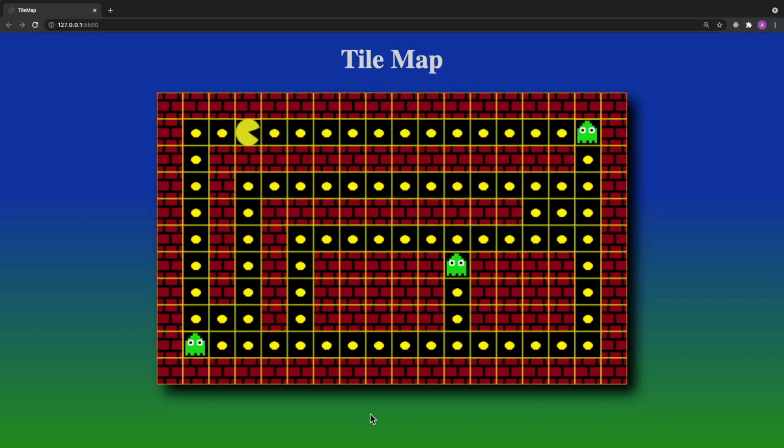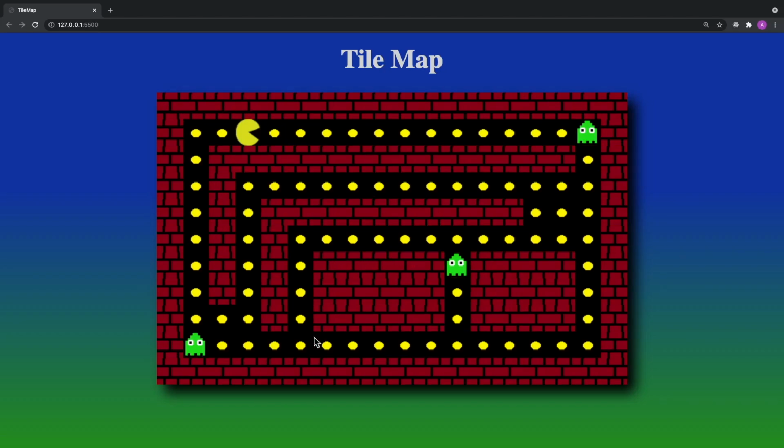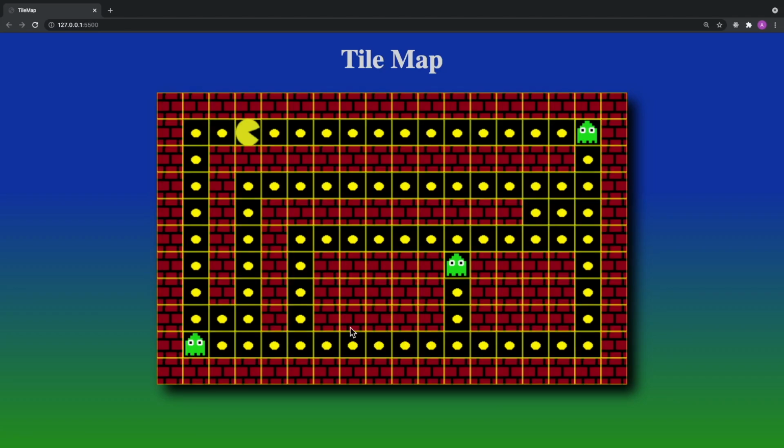Contained within each cell is what we call a tile. A tile represents a certain image. For example, this tile over here represents Pac-Man. This one represents a dot. Putting the tiles together can sometimes make a larger image. For example, the walls, the way they're drawn and the way they connect makes it look like a much larger image. This square in the middle here looks like one gigantic wall, even though it's made up of several different tiles.